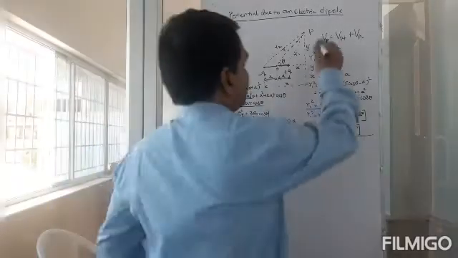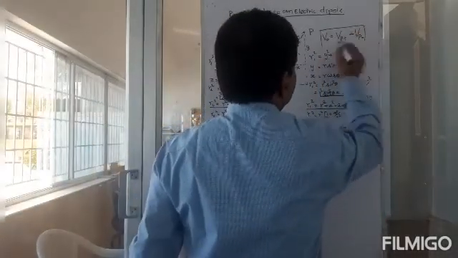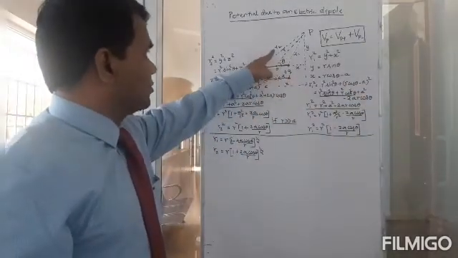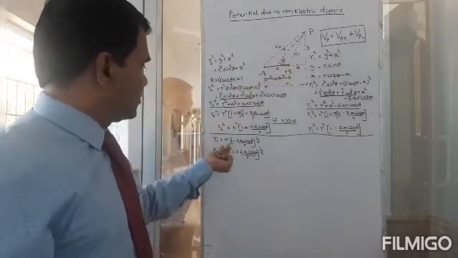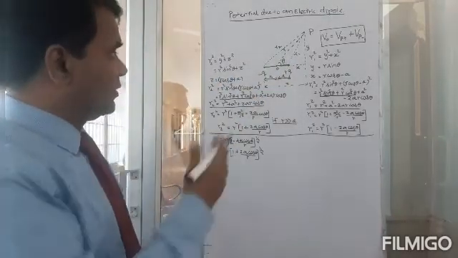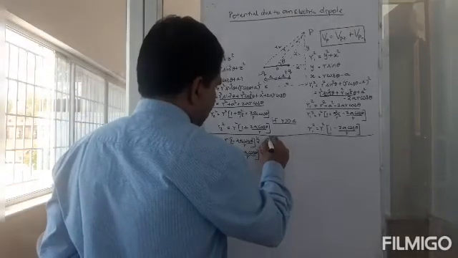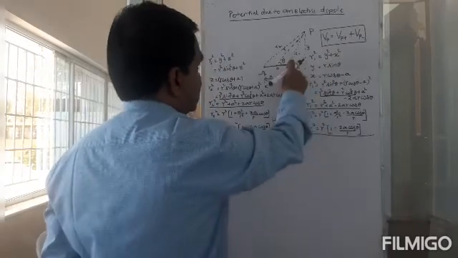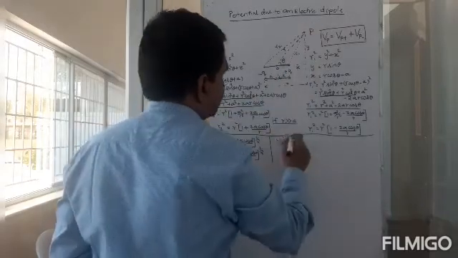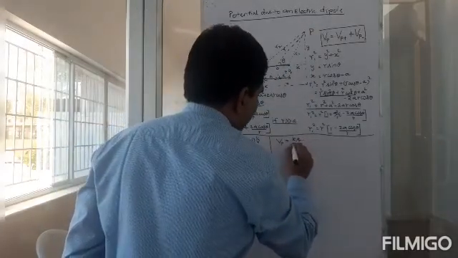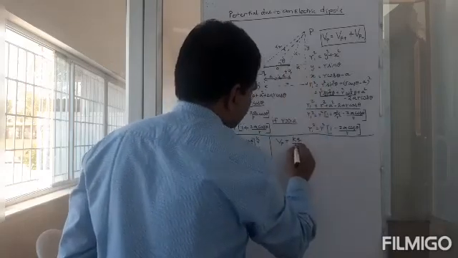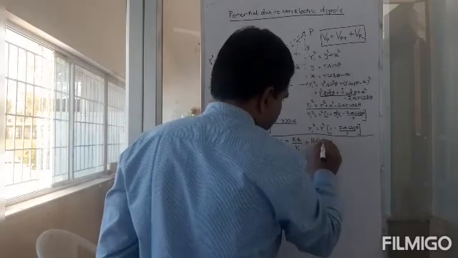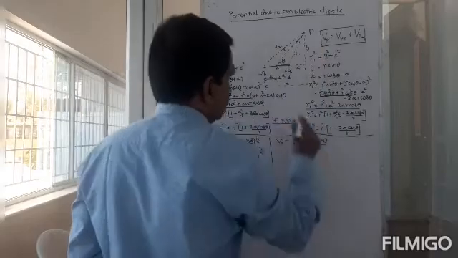Now I need to find this one. This is the objective, right? I know r1 and r2, expressed in terms of r and theta. So can we do it now? Once I get this, Vp is equal to the potential due to this charge at this point, which is KQ by r1, plus the potential due to the other charge, K times minus Q by r2.